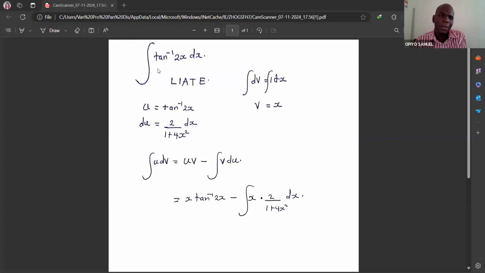Then the one that comes last, I introduce a 1, so we have a hidden 1 here. So that is 1 dx, that's why I equate that one to my dv. This side, you integrate, then here, you just differentiate, then you continue with the method you have there already. Okay. So if I have maybe x times e to the power 2x dx, I have an exponential, maybe I have another trig. So the one that comes first, you differentiate it. The one that comes last, you just integrate.